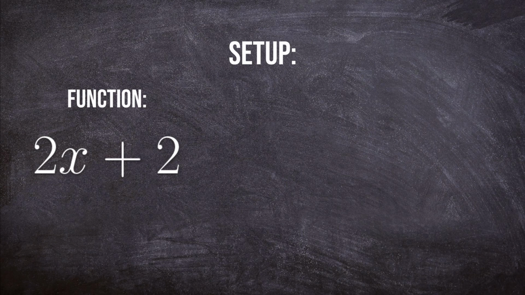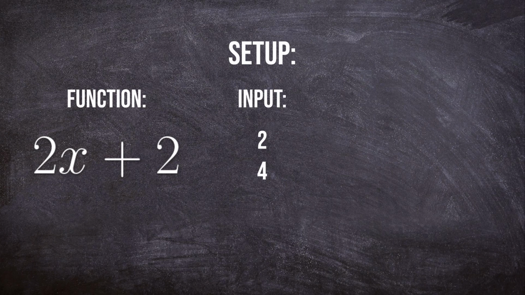We'll start off with the guessing group giving one or two inputs, and then we will give the outputs for them. So, for instance, if I have the function 2x plus 2 and I'm given the inputs 2 and 4, my outputs would be 6 and 10. Students can work together in groups or individually to figure out the function. This will be done by asking a variety of questions about the function's input, and we will be giving them outputs.